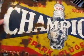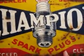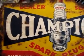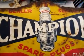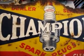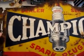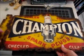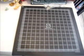It was $5, and I loved it because as I was walking out, there were all these guys, and they saw me with it, and every time I would pass one of them, they would go, "What's that? Where'd you get that?" And I said, "In the backyard." "Well, it's cool. How much did you pay for it?" "$5." "$5?" They were all so jealous. And one guy was like, "Wow, do you know how much you could probably make with that on eBay?" So I was very happy with myself that I kind of beat out the boys this weekend and got something really cool that I know they wanted.